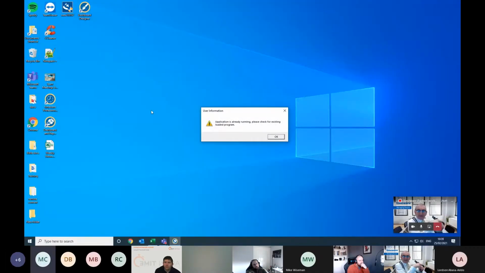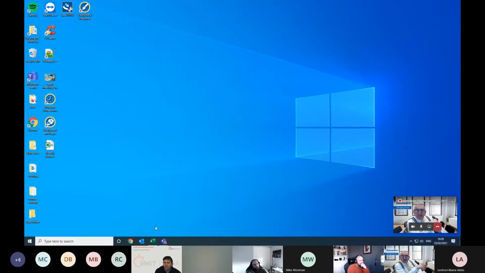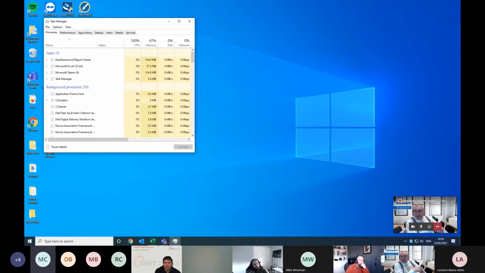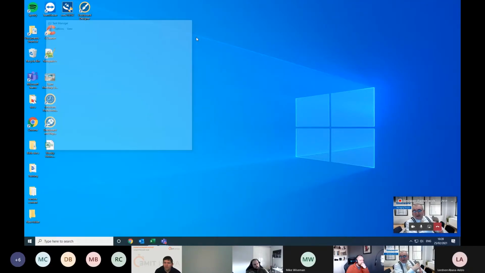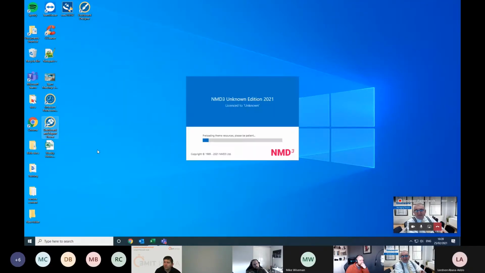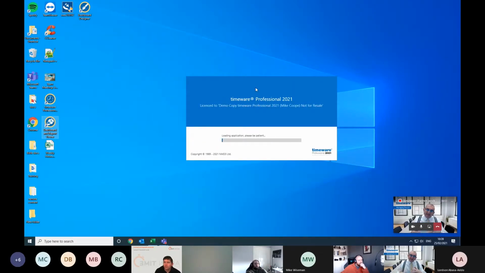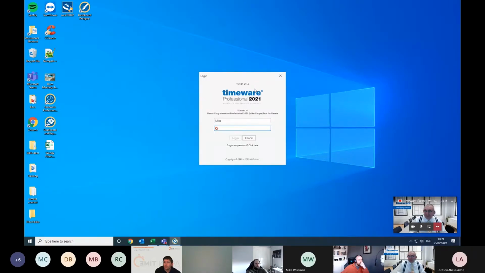So this is the big thing. We'll talk about the implementation of this first. Mike, if you want to call it up on the screen. The idea behind this application is that we can get Timeware onto more computers, more PCs on the customer's premises. My idea is the more people that are touched by Timeware, the more people that use some form of Timeware at the customer site, the harder it is for them to move on to other products.